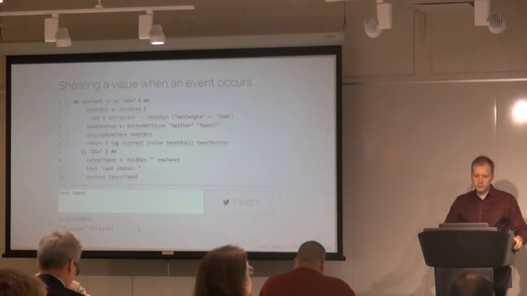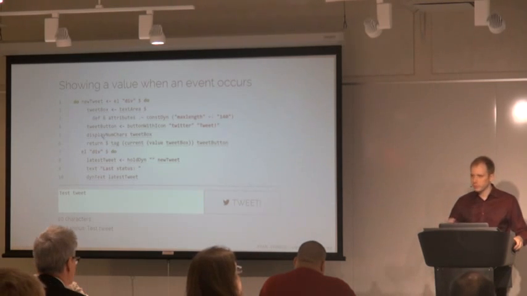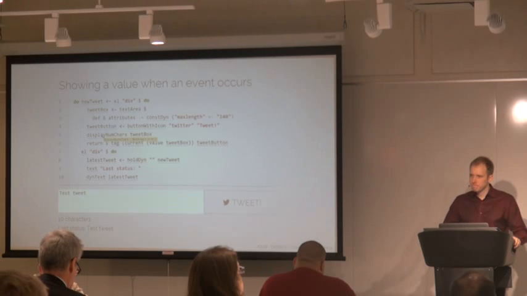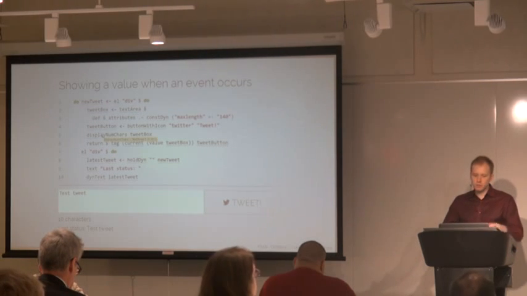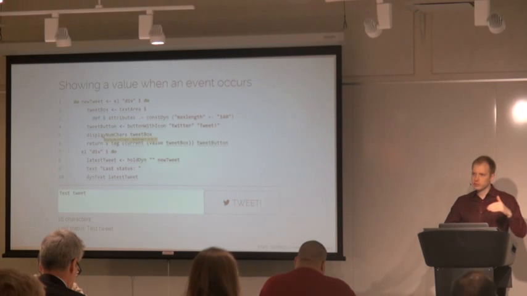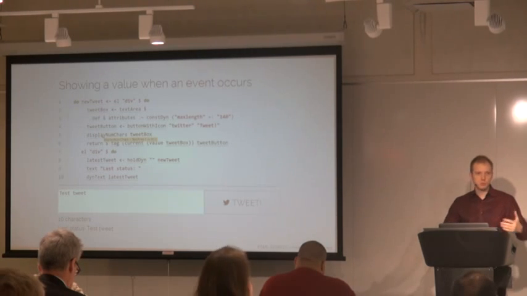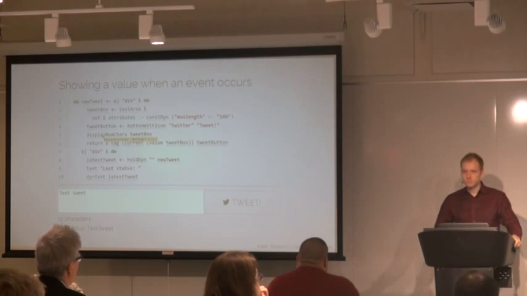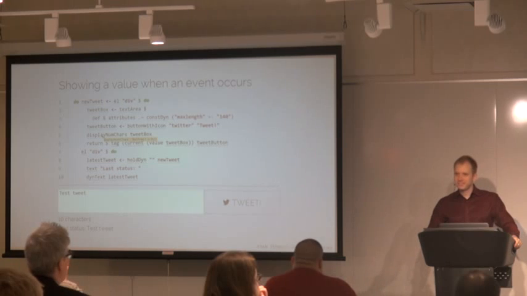Yeah, that's right. So we've basically just wrapped up the display from the previous slide and put it into a function here. And just like in Blaze or Lucid, the order in which things are listed in your do block is going to be the order that they occur in the DOM. All right. Go ahead.